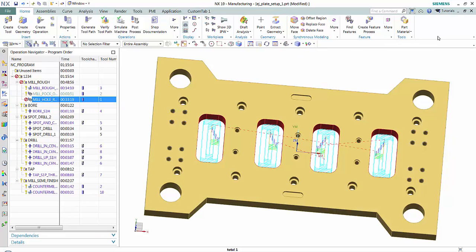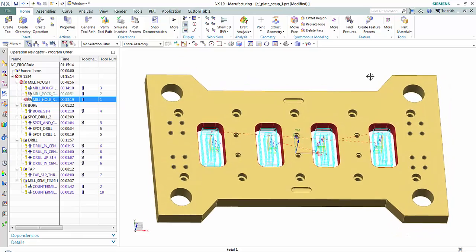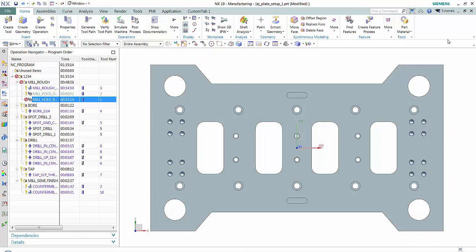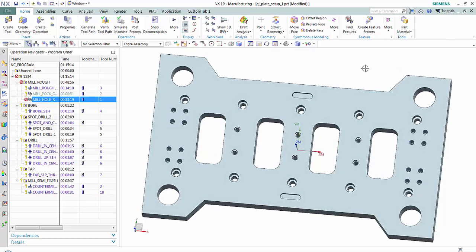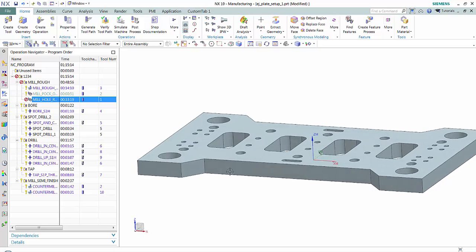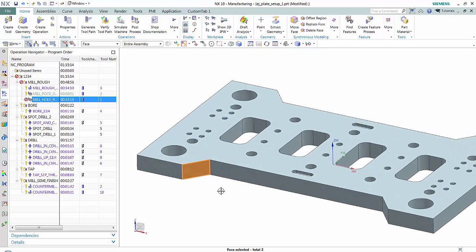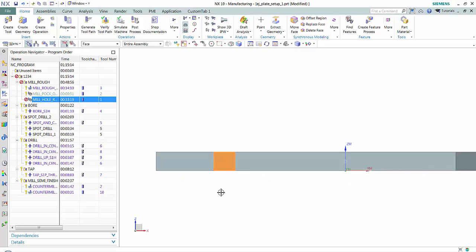The other way to do it is, again, I'm just rotating close to the top view, and then I'm going to hit F8 on the keyboard, and that orients to the nearest view. One other thing that I can do is, notice I have this angled face. I'm going to change my selection filter to face, pick the face, and then hit F8, and it orients to that view, the face that I have selected.